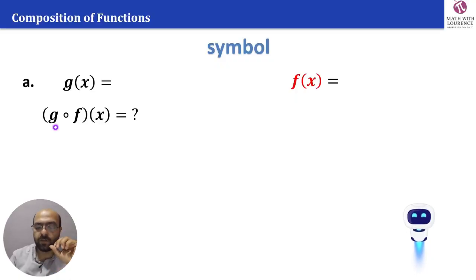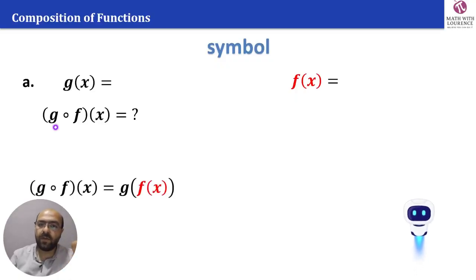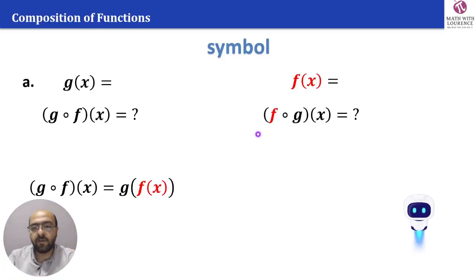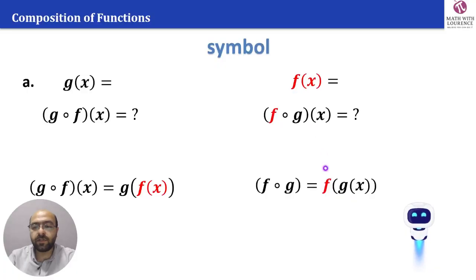Okay, a little confused, I know that. Just give me one minute and everything will be clear. When I am asked for g of f, I start with g and write all of f of x inside each x in g. And if it says f of g, I start with f and substitute g of x inside f. So be careful, those are not the same. If I start with g and substitute f, it's not the same as starting with f and substituting g.